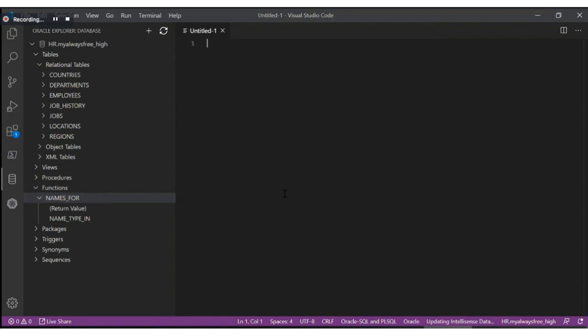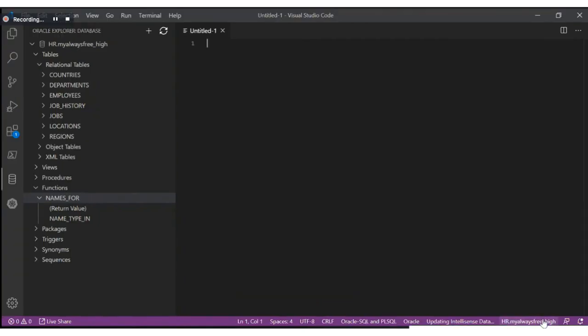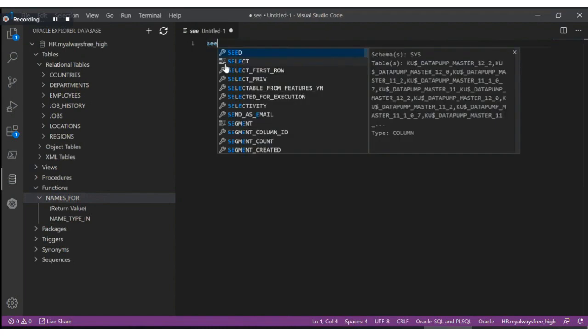And so if you take a look, a few things. It's already associated this file that you have open with the Oracle extension. That's great. I'm down here in the status bar. It shows you the connection that you're connecting to. And that's basically, this is the important part, just to make sure that it's associated with our extension. So now that you've done that, you can start typing some SQL.